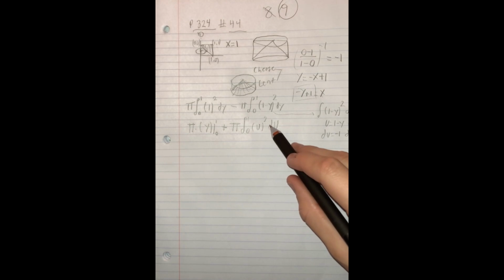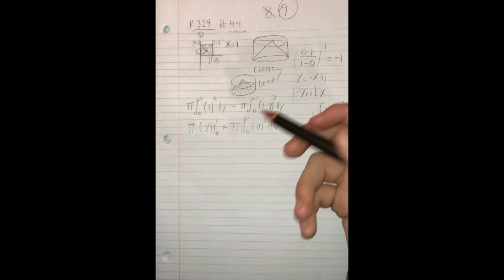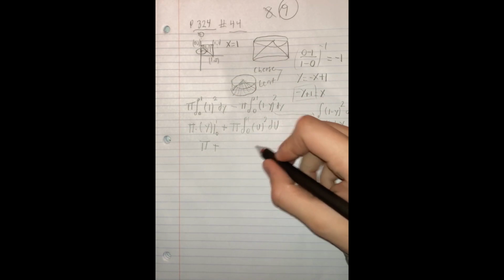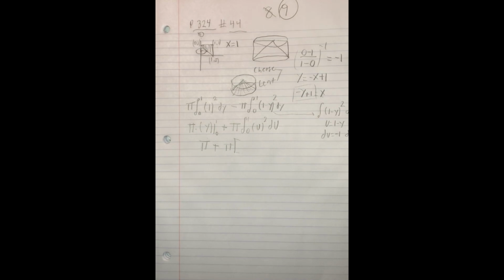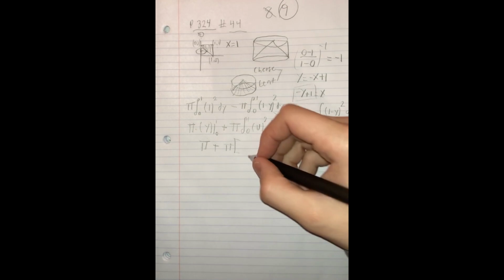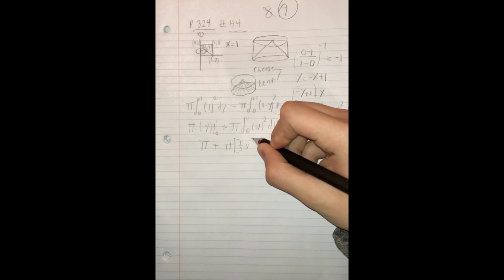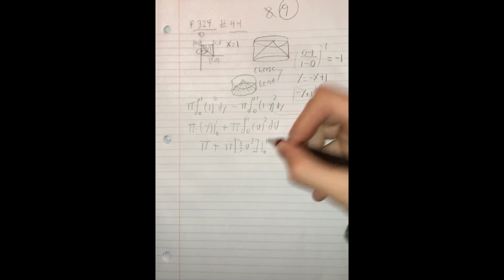So we can evaluate this real quick, and then I'll put it in. But for now, I'm going to solve this because it's pretty simple. So that's just going to be pi plus, and then we can go back to this. So pi, and then I'm going to start doing my big braces again, or my square brackets, I apologize. This is going to be 1/3 u to the 3, and that's evaluated from 0 to 1.